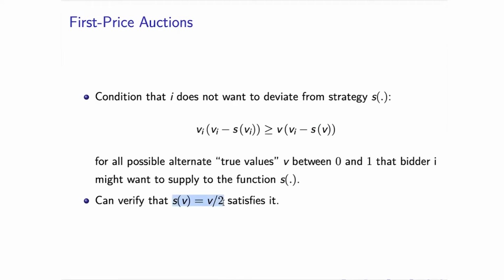So I'll formally show this using a differential equation, but let's first think about what is the significance of this. Notice what was this S(V)? This S(V) was saying that if your true valuation is V, what should you bid? So this is saying that you should bid a value equal to half of your true valuation, right?